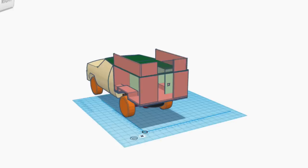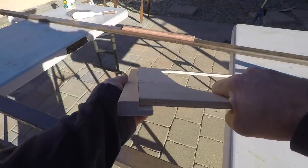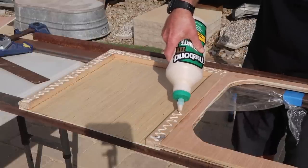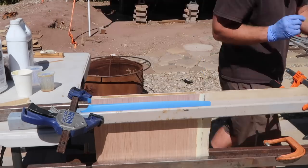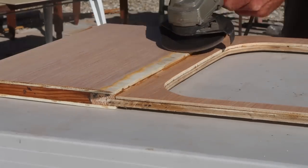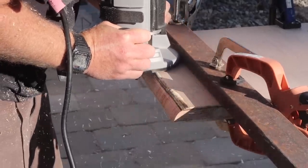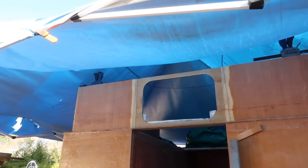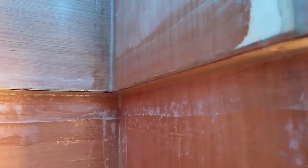Next I built the rear inner pop-up wall. I needed to recess the window frame in the wall so the aluminum trim on the window won't get in the way when the pop-up is going up and down. So I routered out lap joints in some 1x2s, and these became part of the frame for the insulated sections on either side of the window. The edges of the 5-millimeter plywood were sanded down, and the corners of the wall were given a 1-inch radius with the router so that I could glass over them easily. The panel was put in place with wood glue and countersunk deck screws.